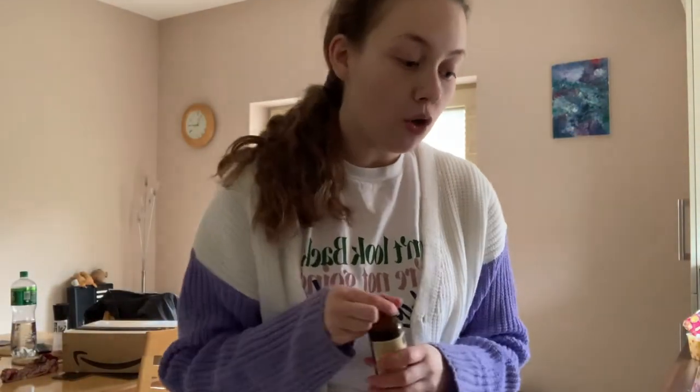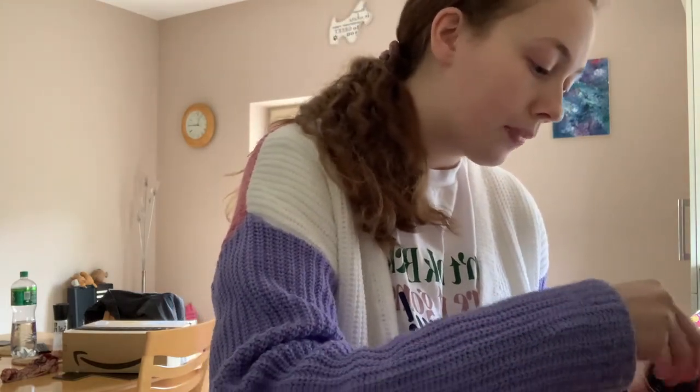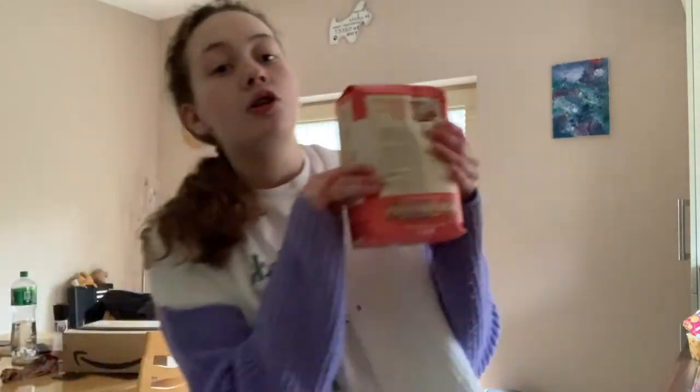I have just added all of the mix with the eggs. They don't actually say to use this in the recipe but I really like a vanilla taste so I'm adding some vanilla extract. The next thing I'm going to do is measure out 225 grams of self-raising flour. You can use any self-raising flour - just make sure that you don't use plain flour, a lot of people do get mixed up with that. One tip: don't just add it in, sieve it in with a sieve - not a lot of people know that.